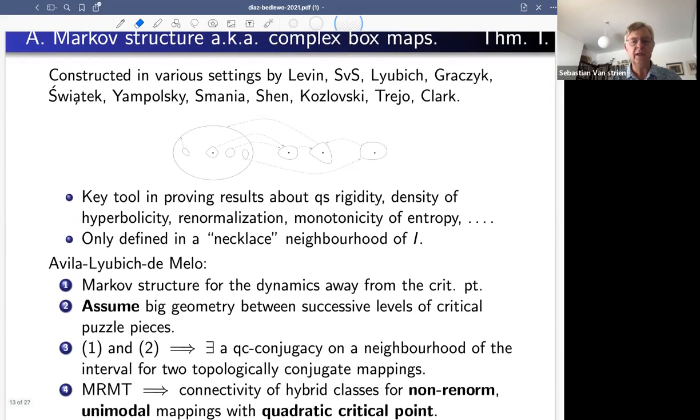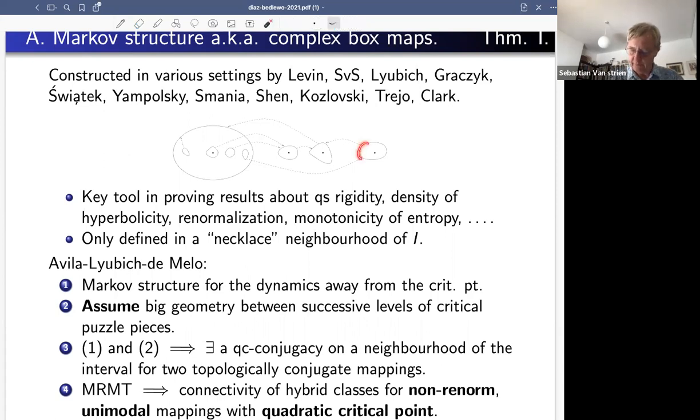And of course, if you take a complex macro structure, in all of dynamics, this is a crucial way of looking at it. And then sometimes for ergodic properties, you can go away from it. But if you look at more topological properties, then I think some kind of macro structure is often fundamental. And one thing is this complex box mapping idea. And that's really what I'm drawing here.